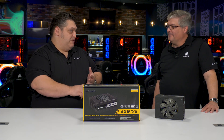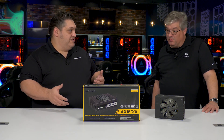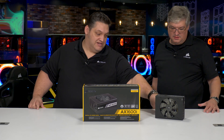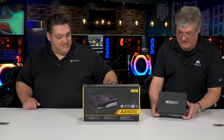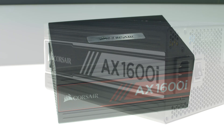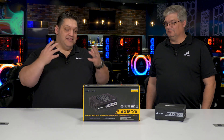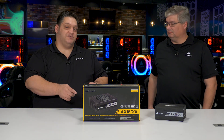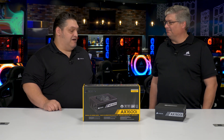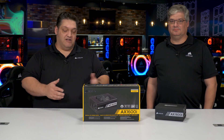So to recap: the noise is quieter, voltage regulation is better, ripple and noise are great, and efficiency is awesome. Is this the best power supply Corsair has ever created? Yes. We also packed it with extra accessories — aesthetic stuff like a nice metal badge on top, and the side panels have magnetic stickers you can swap out in red, white, or blue to match your PC color scheme. I think Corsair makes the world's best power supplies, and this is our best ever — so this is the world's best power supply. You heard it here first from Johnny Guru himself. For more information, go to Corsair.com.